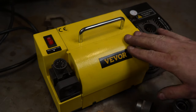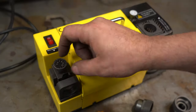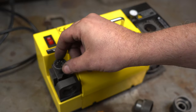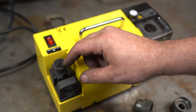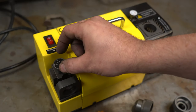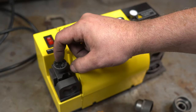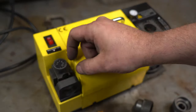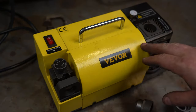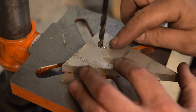I think I figured out what happened. I went back and read the instructions, and it really comes down to this dial. You need to turn this dial clockwise until it stops and then go to your number. I think what happened is the last drill bit I sharpened was a bigger one, so by going to the next smaller one, it just didn't go deep enough in. That's why you need to reset the dial every time. So I've resharpened the bit and split the point again. Let's go give it a shot.